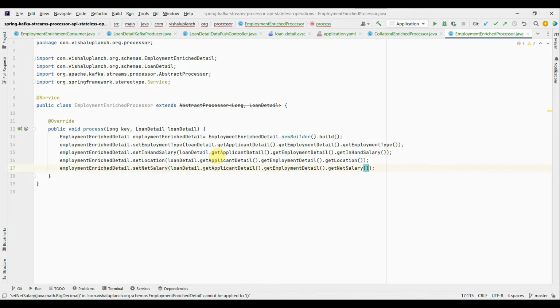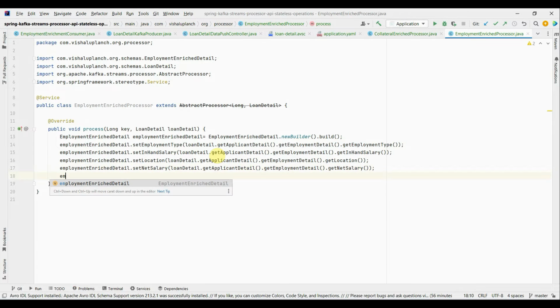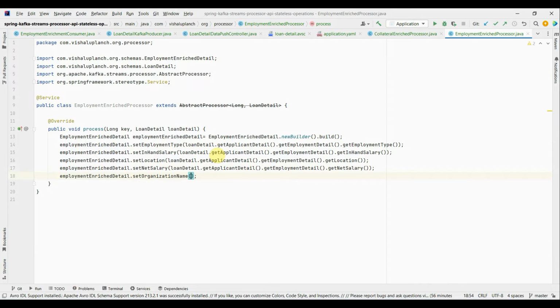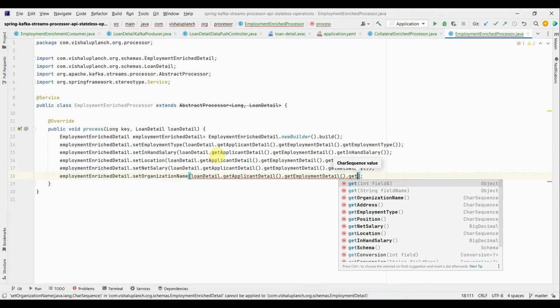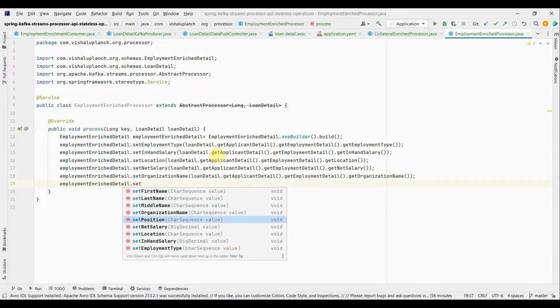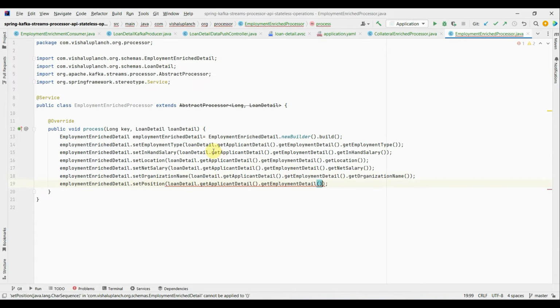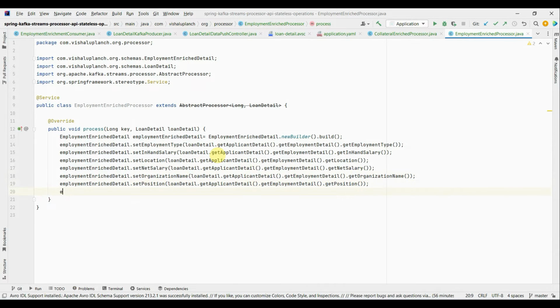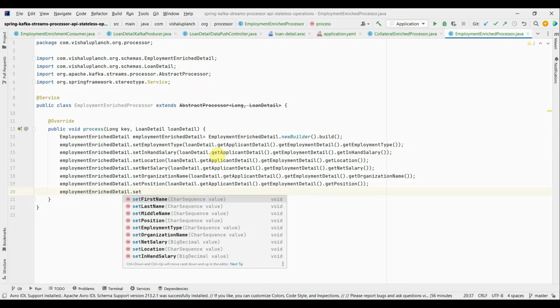Then dot set organization name. So first I'm taking all the details from the employment detail, right? Then organization name, and then we have dot set position, right? So it's dot get employment dot position, and what else do we have to take from the employment details? I think we have covered everything, right?